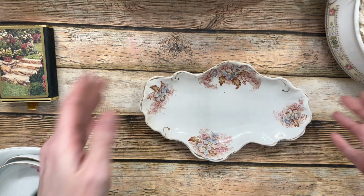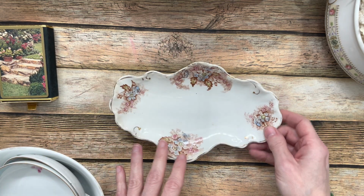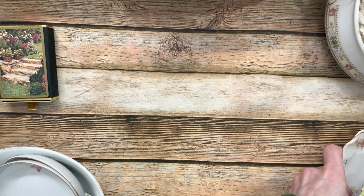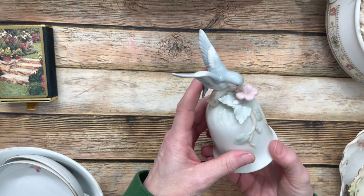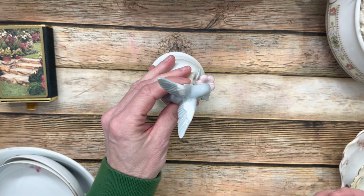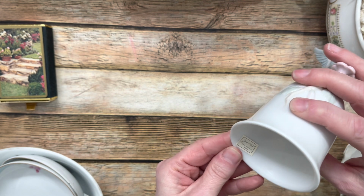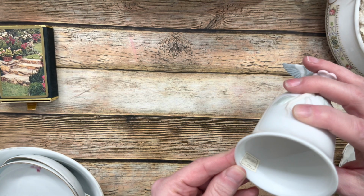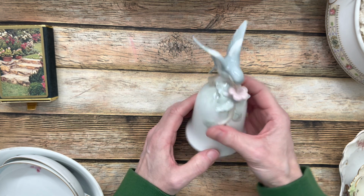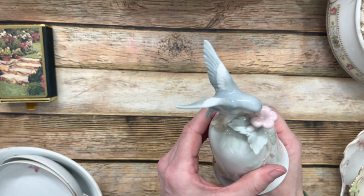And as I said, this is kind of where I craft and work, and I always have bits of papers and stuff and scraps. So I'll probably just set something like this here and put my scraps in there. And then this I just picked up the other day at my Goodwill. And I love hummingbirds or birds. So I thought that was super pretty. This is going to go down on my coffee station. It is a bell. And this one is labeled, it says George Good. So I just liked it. And it'll be very springy and go down on my coffee station. Or I might use it to call my husband when I need assistance in something. I teased him about that. He thought it was funny.